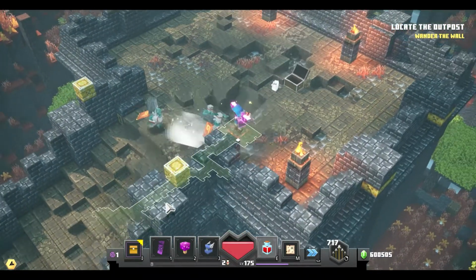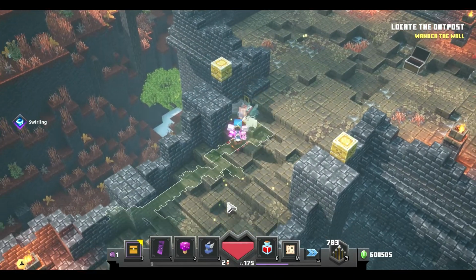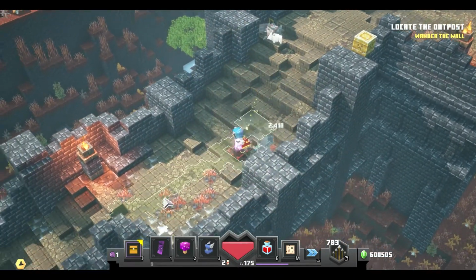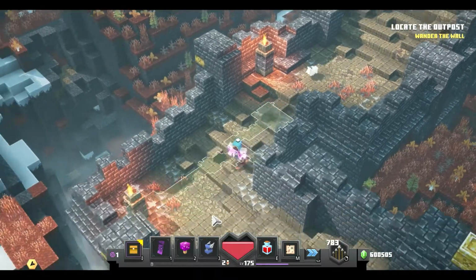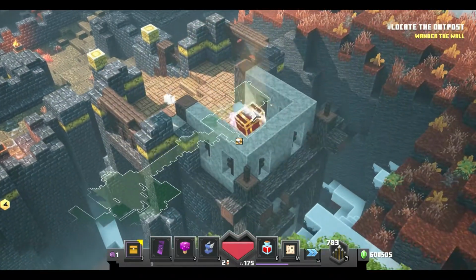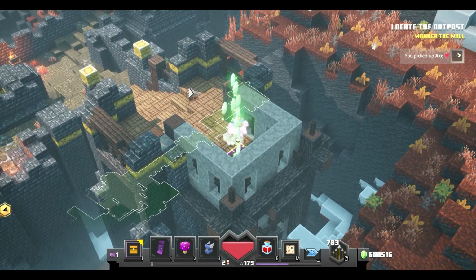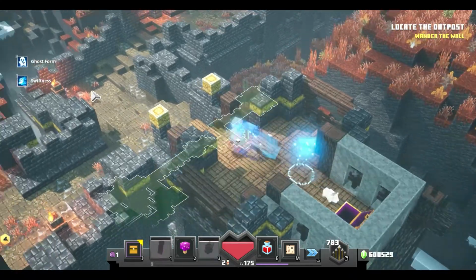Okay, let's head back and grab that chest. Come on, out of the way, guys. Take the arrows. I think there was a chest back here. Did I see a chest back here? Yes. Just normal axe. Okay, awesome. Let's keep running through.